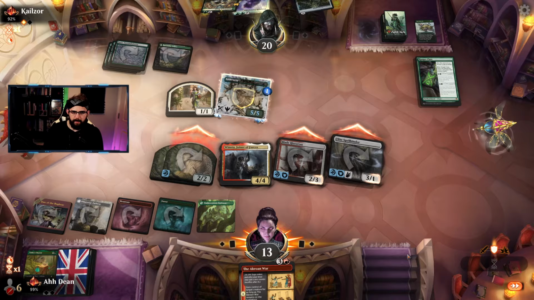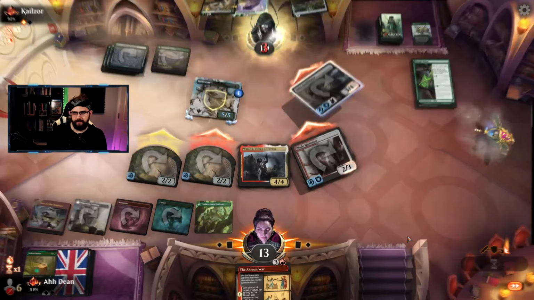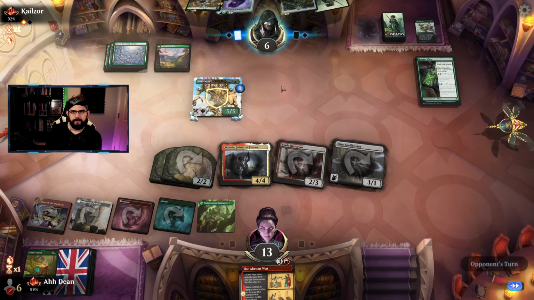Oppo might have to drop a blocker here. There we go. Love that. Okay, Oppo's down to 6. If they play like a big Stonecold Serpent, we're Akroan War this and just attack him with all again. You know, everything with double strike just seems really powerful. I think we'll be going to the next game.